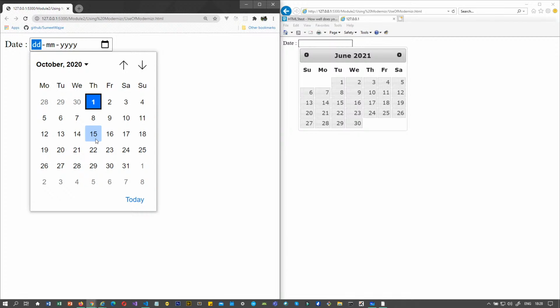It's not his concern, it's the developer's job. So you as a developer have to take care of it. Here we have used the HTML5 input type equal to date with browsers, and for browsers like Internet Explorer 11 that do not support it, we have solved it by using Modernizer, which is a feature detection library.